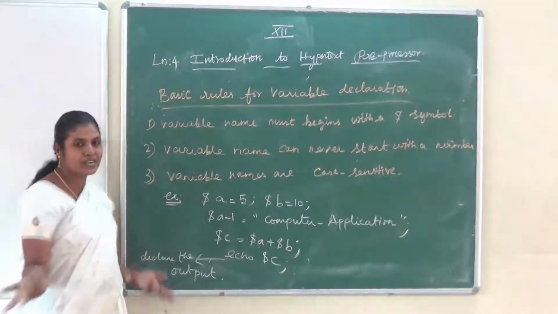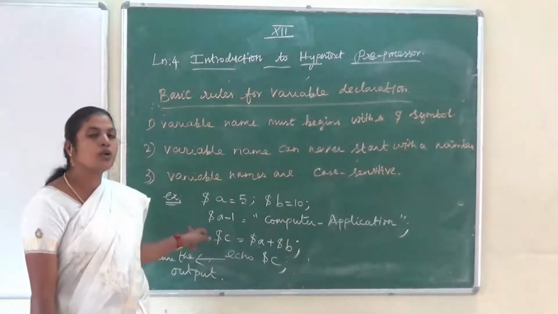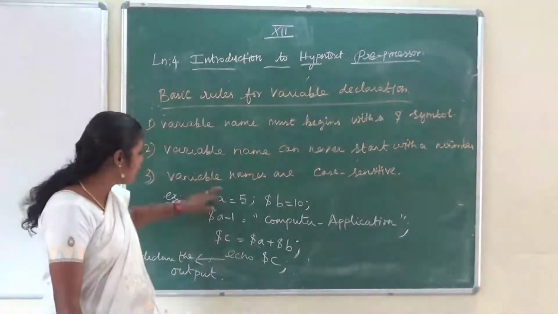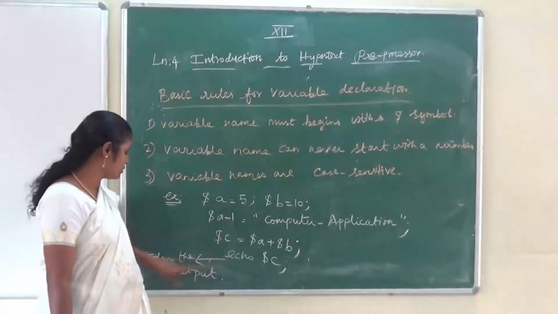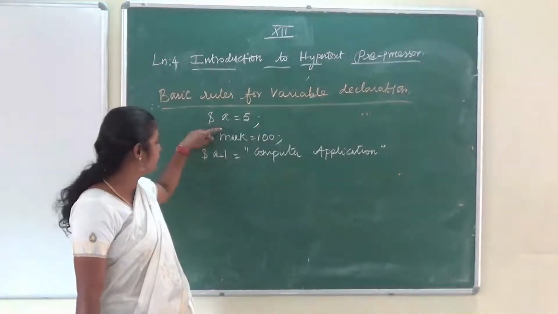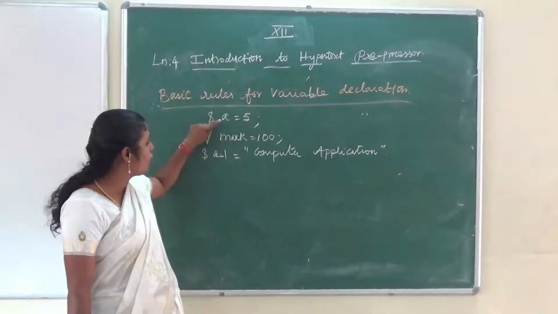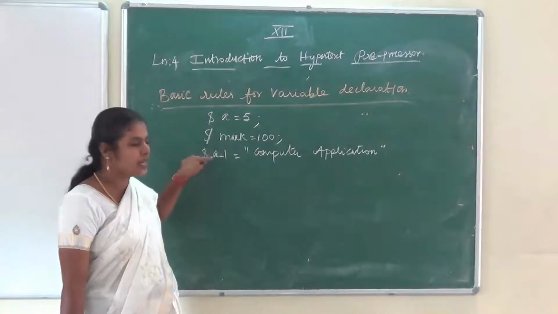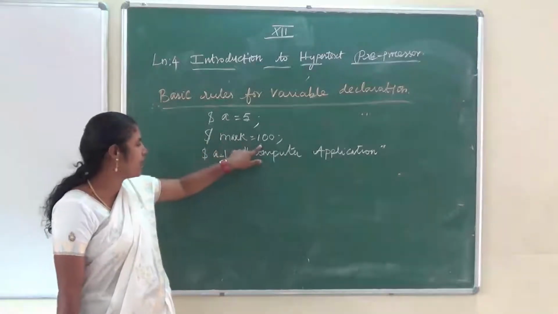But before that we didn't specify any data type, because in the PHP programming language, during variable declaration, there is no need to specify the data type. Based on the value, the program can understand what data type it is. Here echo is used to print the output. Here you see I wrote three variables. One is A, second one is mark, third one is A1. You see all the variables should start with alphabetical characters only, not a number. Then A is equal to 5. A is a variable, 5 is a value. Mark is a variable, 100 is a value.